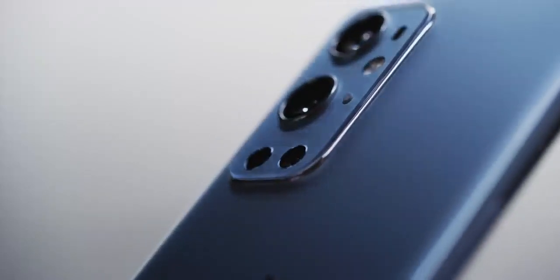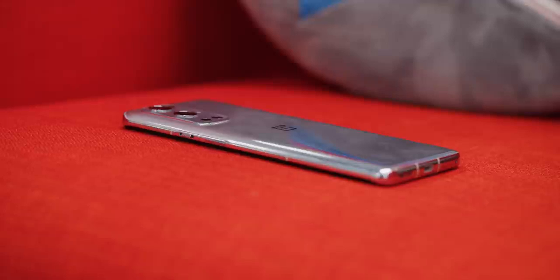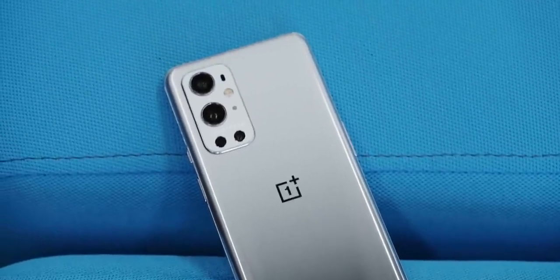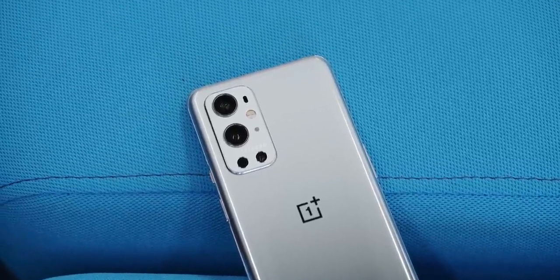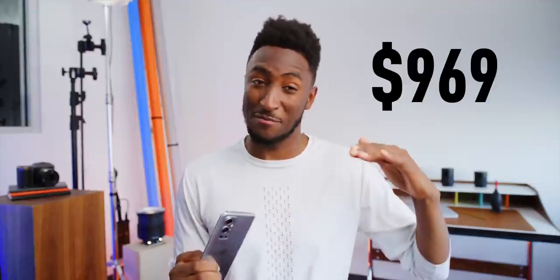This year more than ever, from the slow tease of all the specs and features on social media, it looks like maybe OnePlus has finally put it all together. They've always got the high-end specs, but there's a refreshed design and a lot of big talk around that new camera system and a collab with Hasselblad. The 9 Pro starts at $969, creeping ever closer to that thousand-dollar flagship price — and the upgraded version I'm testing is $1,069.